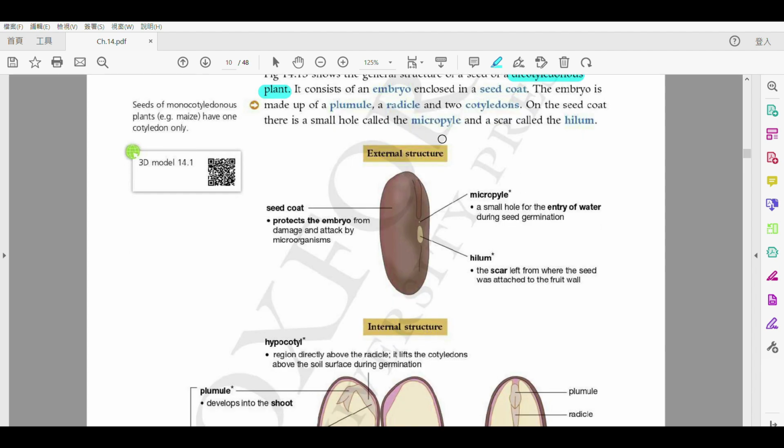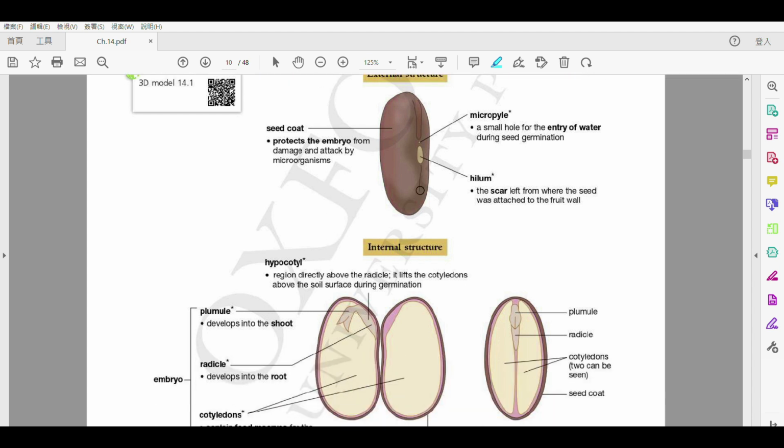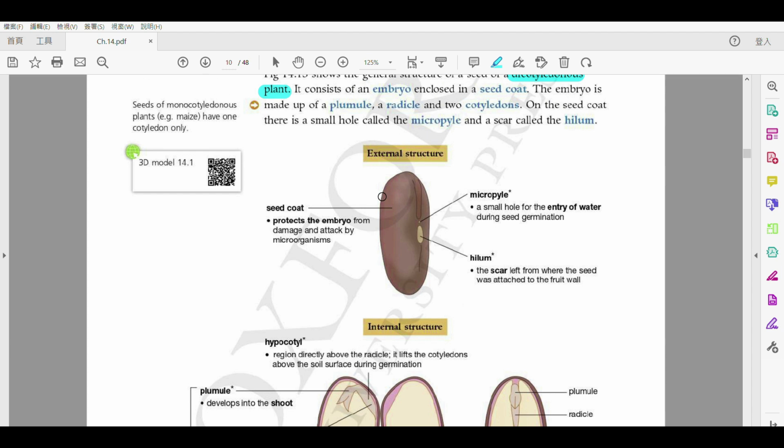Looking at a seed, there are three external structures you should know. And of course, this will be tested, like from which structure of the plant does the seed come from? For example, the seed coat: if you know chapter 12 well, you will know where it comes from, and you can check back on chapter 12. For example, where does the seed come from? Does it come from the ovary, or from the embryo or ovum? Be careful about that.